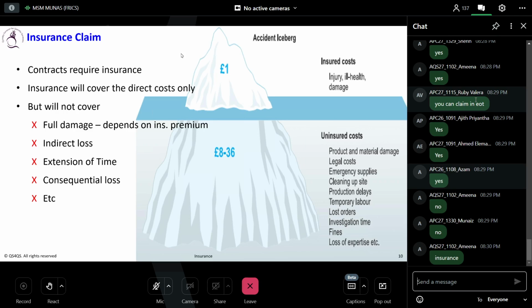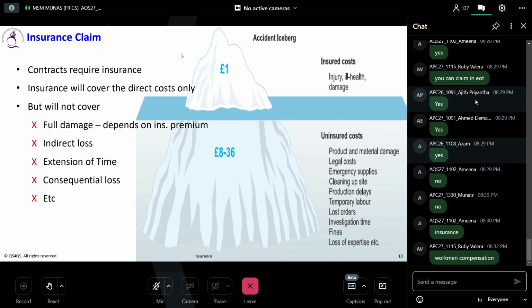So there are circumstances where the insurance will cover the direct cost of an event. Let's understand the scenario. Say insurance for the personnel. Let's say around 10 laborers are working in the scaffolding area, where the scaffolding collapsed and 10 people got severe injury and were hospitalized. Now what will the insurance cover? Tell me.